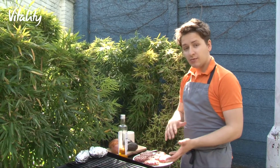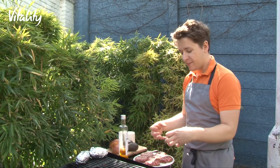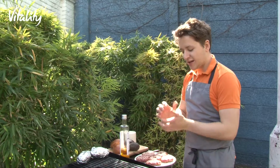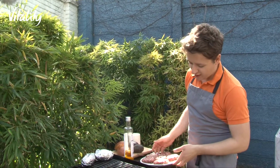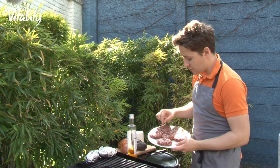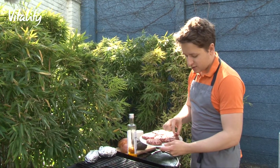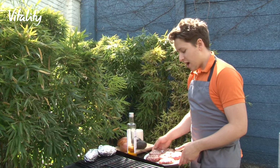It's important when you're shaping them earlier on not to force the meat together, because otherwise you'll end up with quite a dry, compact mix. So just gently roll it into a ball, press it flat, about 1.5 centimetres, 2 centimetres is absolutely fine. Don't worry if it's a bit misshapen and a bit sort of raggedy at the edges. Absolutely fine, it'll cook perfectly.